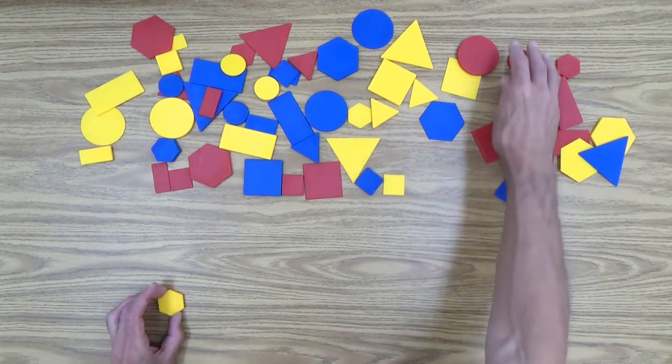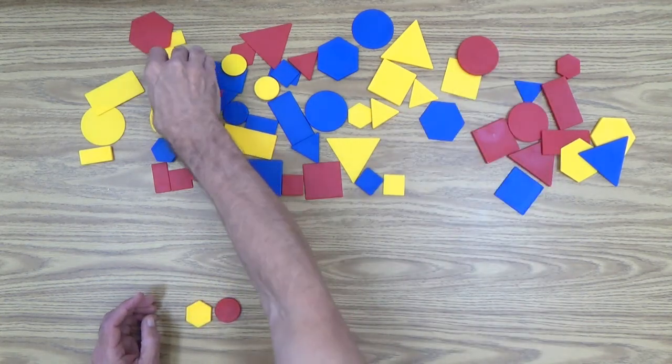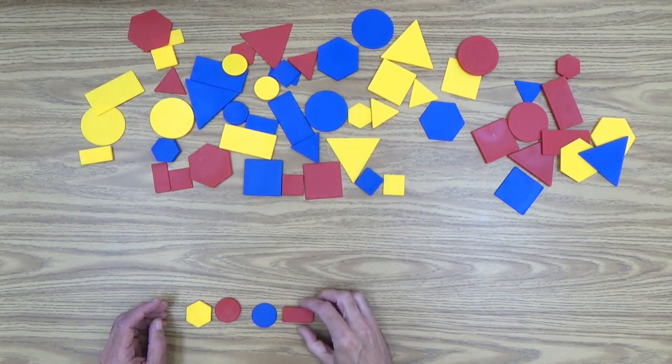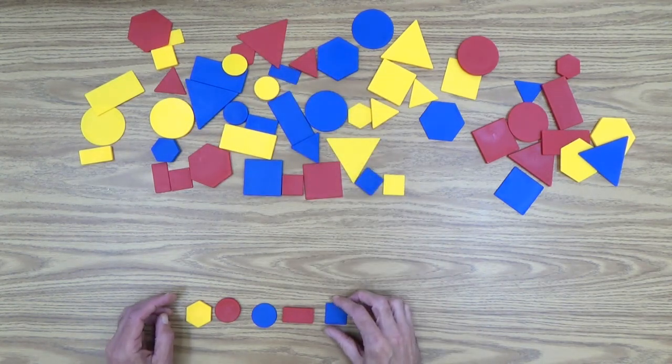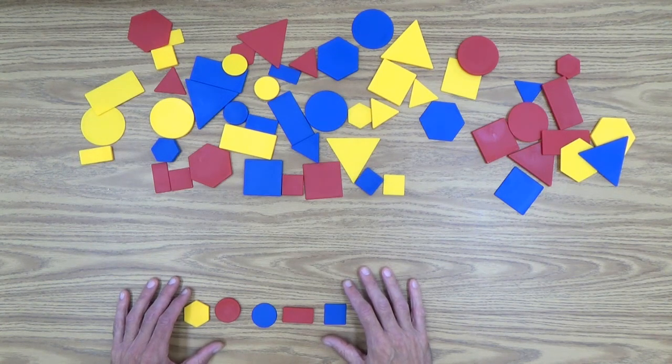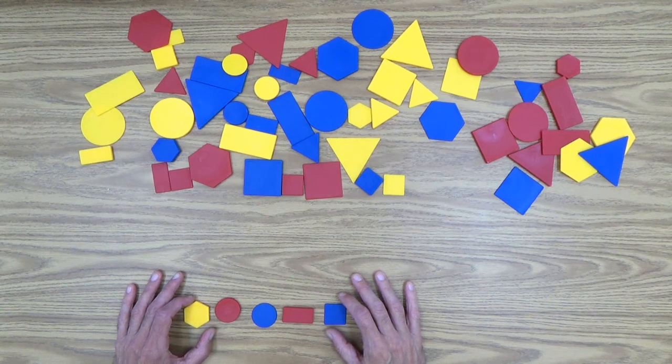Then you might try something like this. This might be a little tougher. But if he or she's really good, she'll say, oh, now you're sorting for size. You're sorting out the smaller sized ones.